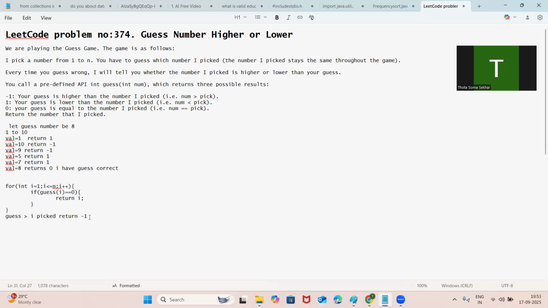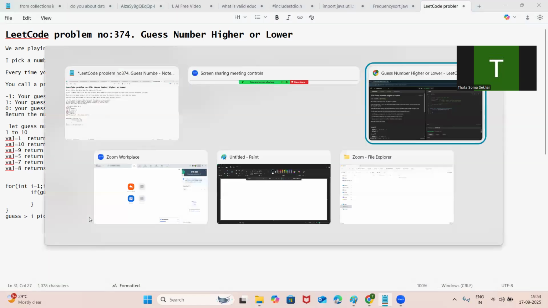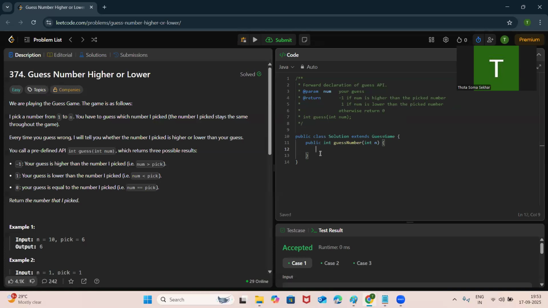Let me do this code in Leetcode and check whether it is working properly or not. This is Leetcode problem 374, Guess Number Higher or Lower. Initially, we take i equal to 1, then go up to n values, and i is incremented by 1 automatically. Then inside the block I have to write guess of i equal to 0.